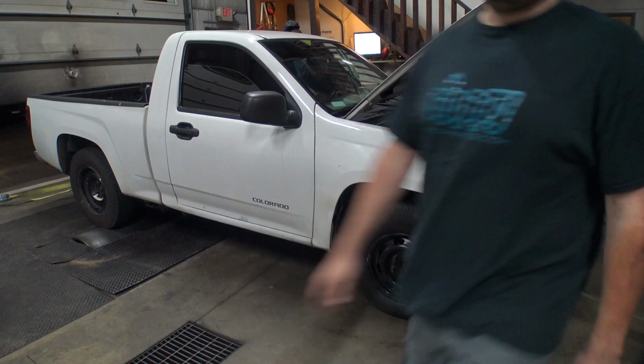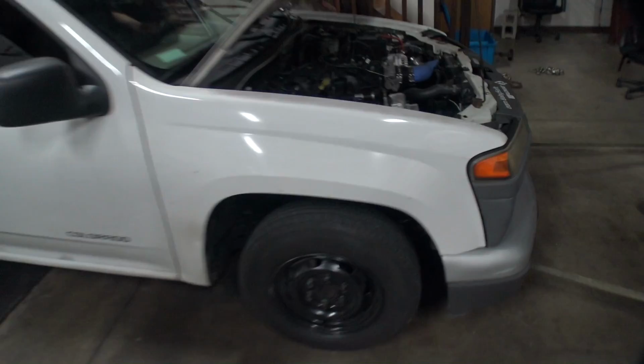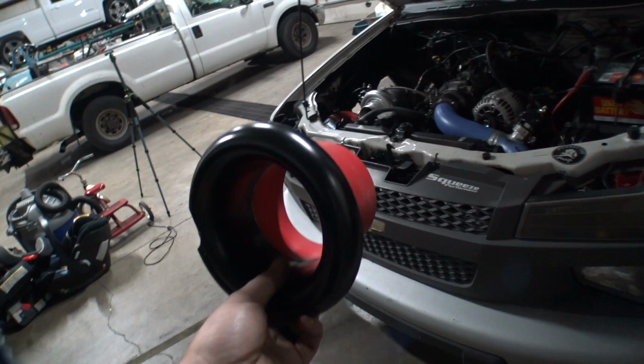All right, ladies and gentlemen, I'm gonna stop. All right, as someone sent me this beautiful aluminum bell mouth and let me know once a month that I haven't used it yet. Today is the day we're gonna use it.